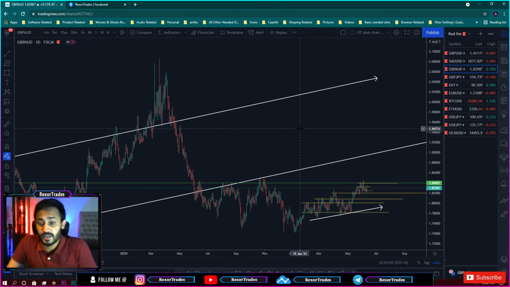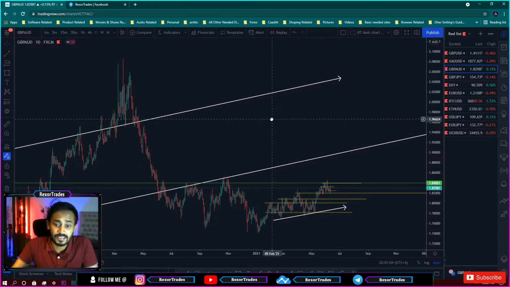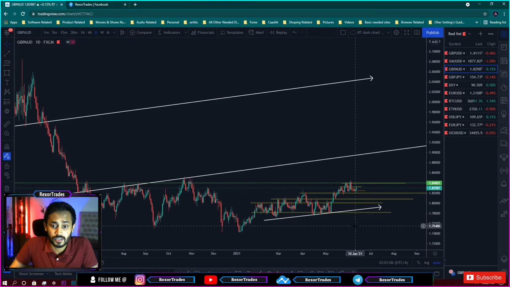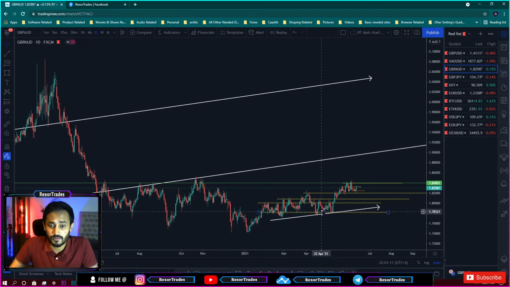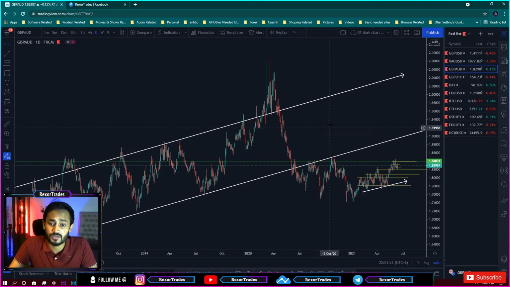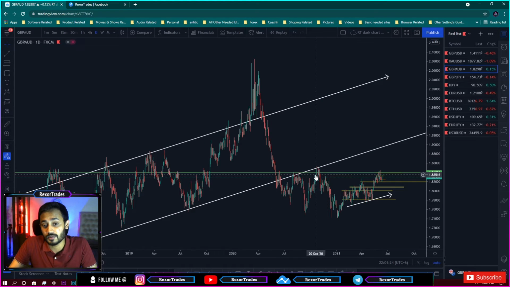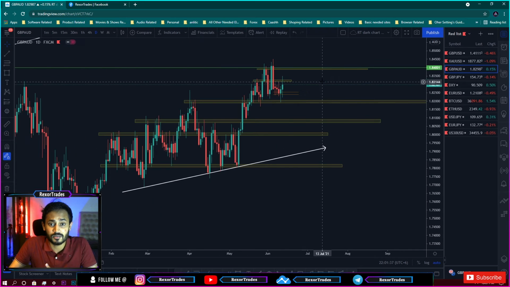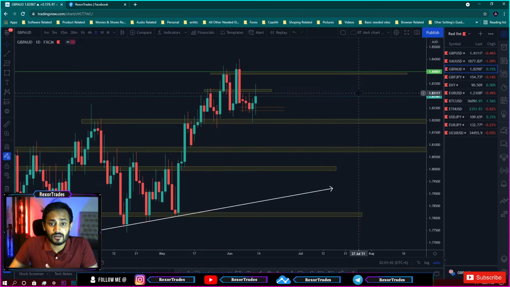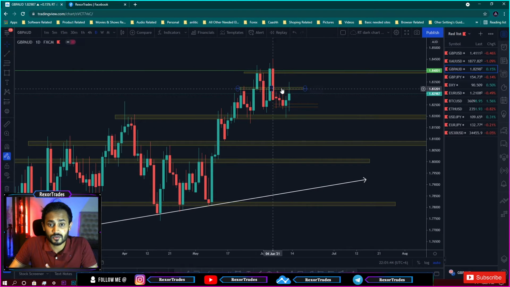Now we're going to look at the GBPUSD chart on a daily time frame. GBPUSD currently broke out of this structure over here, but is now retesting a pretty major key level, which has been retested multiple times over the course of previous years. You see all these retests. This was a retest in 2018. So it is a pretty strong key level, and GBPUSD is currently retesting that. After retesting, GBPUSD had huge bearish momentum, came down, and is again trying to make a pullback, a retest towards this zone over here.